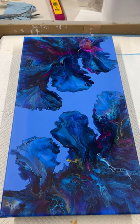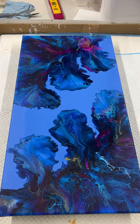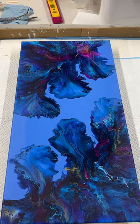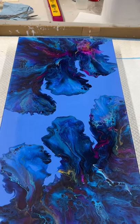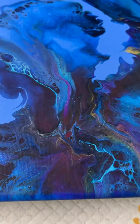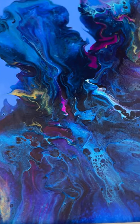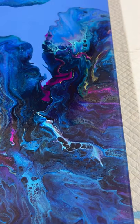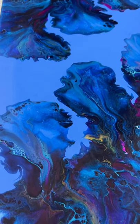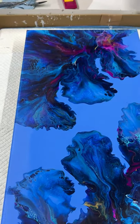Hello, my friends. We are back. Now, this hasn't totally dried yet, but it's not going to change any more than it is right now. Let me bring it down a little bit. You can see the majority of it is dry. I'm still not going to touch it. I've made that mistake before. It's turned out really nicely. I'm happy with it, and I'm also happy these two petals did not converge on each other. I'm so happy.